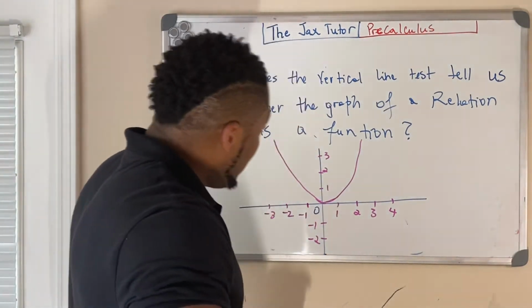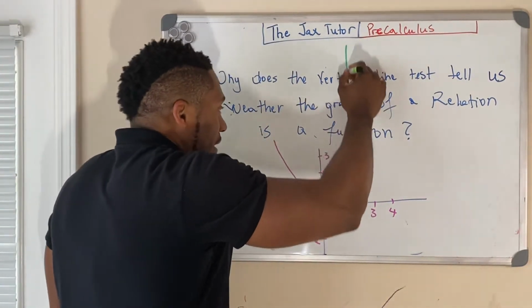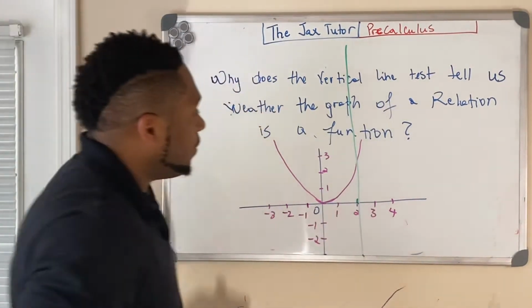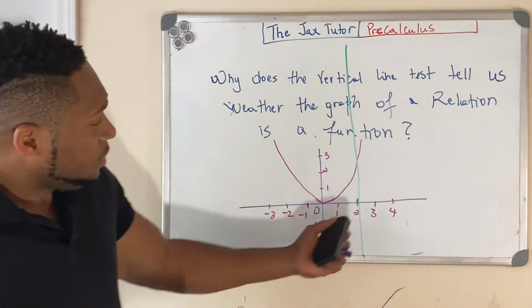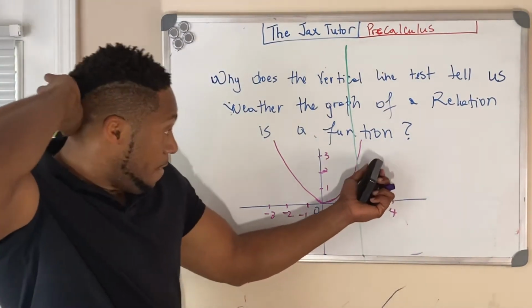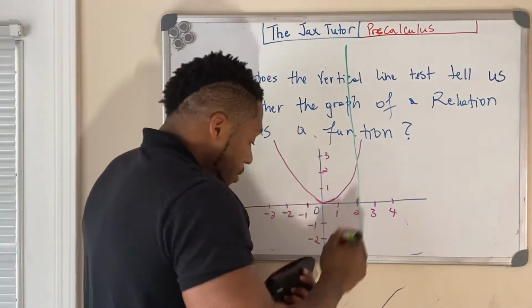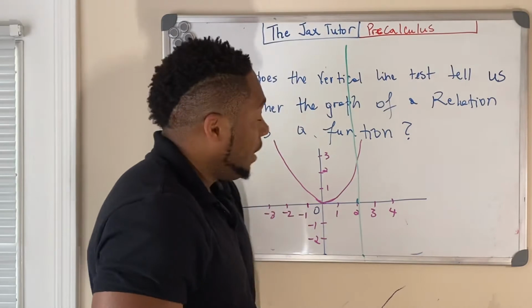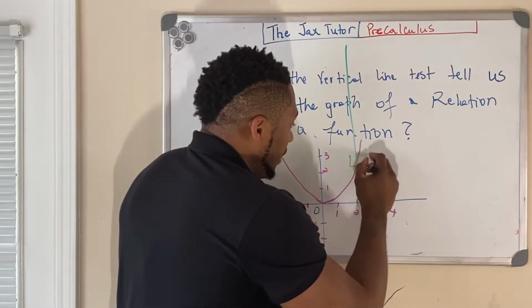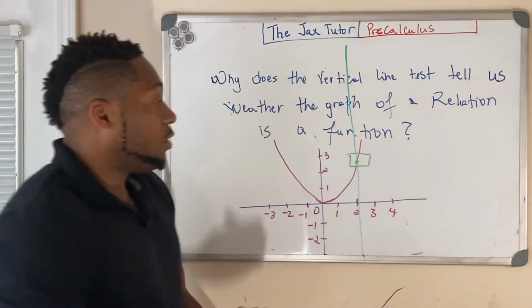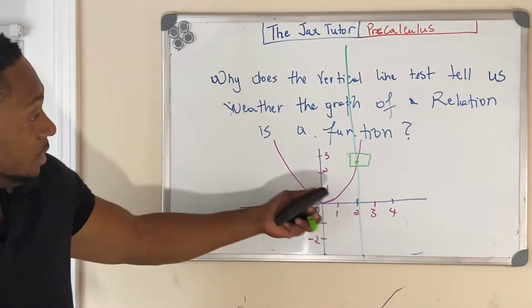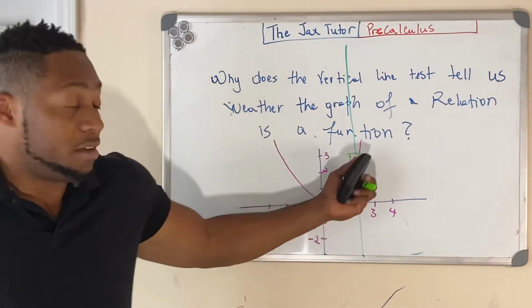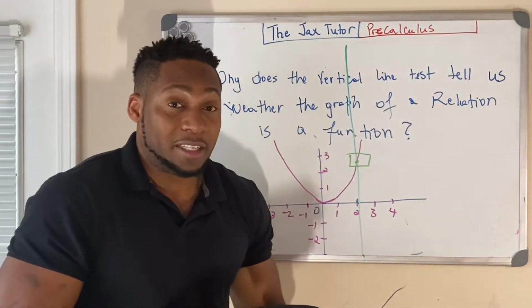So when you think about the vertical line test, think about a vertical line going down this way. Let's say this vertical line here is at 2, right? It's going down at 2. What it says here is that the vertical line intersects the function at one point, and there's only one point at 2. It doesn't intersect the graph, which is this one in pink, at any other point. It intersects it at one point.